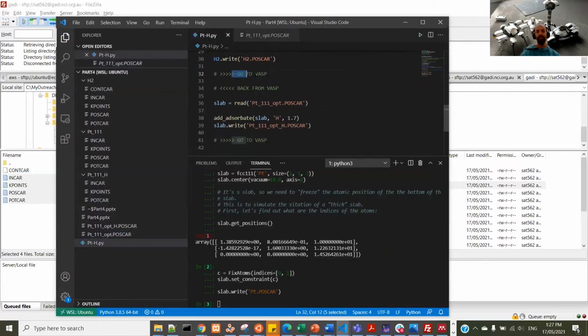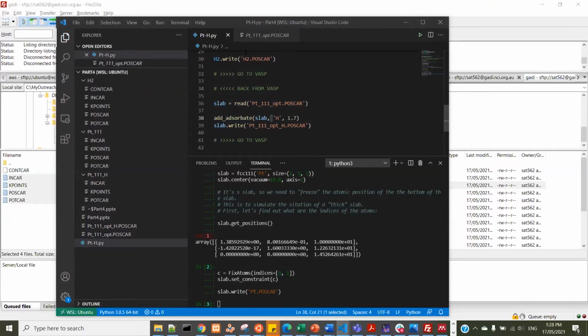So I went to VASP, we did all the VASP stuff. Back from VASP, we read this file, which we obtained from the optimization, and then add adsorbate slab, which is that slab, H, and then place the H on top of the PT atom at position 0, 0, with a height of 1.7 above the PT atom.